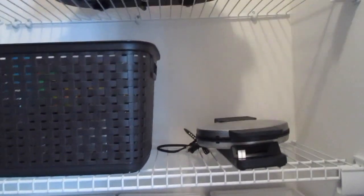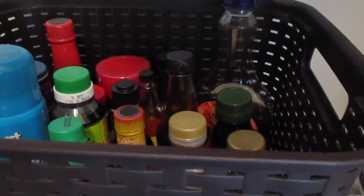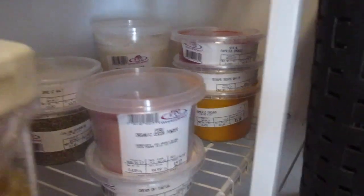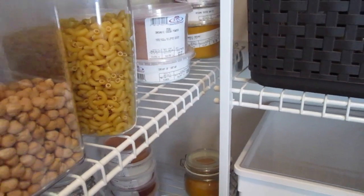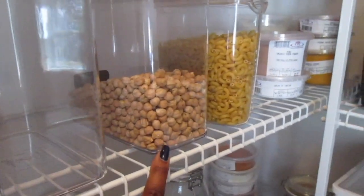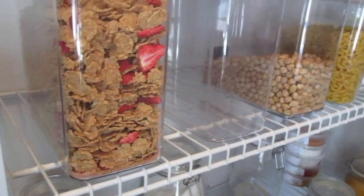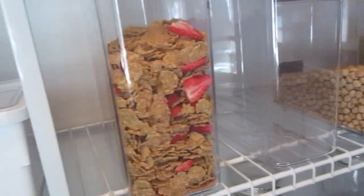Second shelf, I have my waffle maker — some of you have seen the attempt to make a couple of waffles. And in this basket I have my unused or maybe slightly opened sauces. Still on the second shelf, these are some of my spices from DeKalb Farmer's Market — this is how they come packaged. I have elbow macaroni in case I make baked macaroni, which is not very often because of all the cheese. I'm going to try some chickpea recipes. This empty container is a result of buying too many items before you know how much space or how many things you actually need — I bought too much stuff.